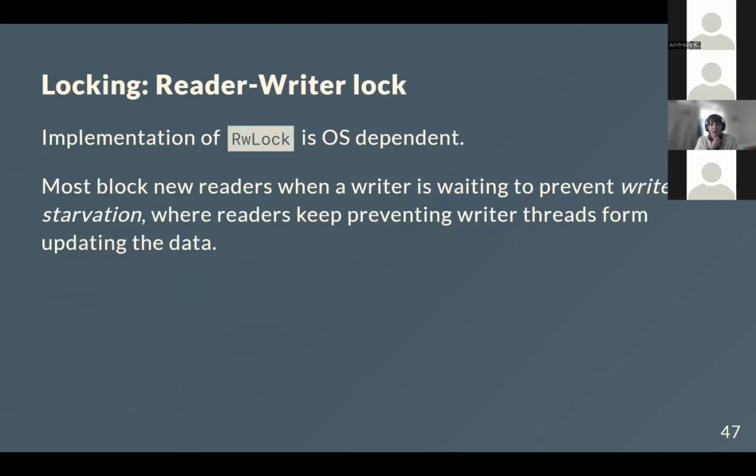And the implementation of read-write lock is operating system dependent. Most operating system implementations of this will block new readers when a writer is waiting. That's because otherwise, if you had lots of readers of this data, you could have a writer sitting there waiting forever, because when one reader's done with it, another reader has also come in before then. So your writer never gets access. But if you make it so that when your writer is waiting, no readers can get a lock either, then you'll just have to wait for the existing readers to clear out so that the writer can write, and then all your other readers can come and get access.